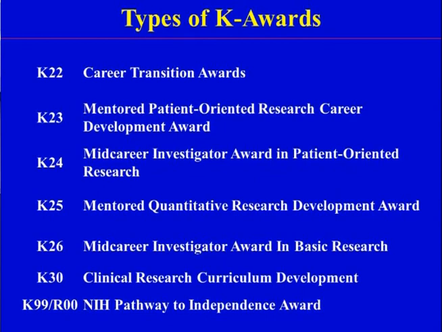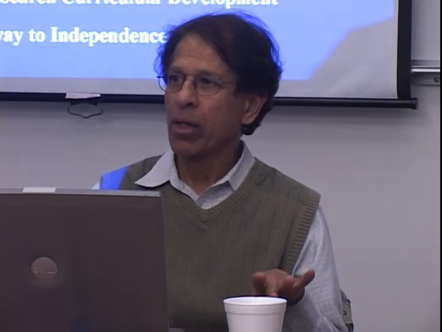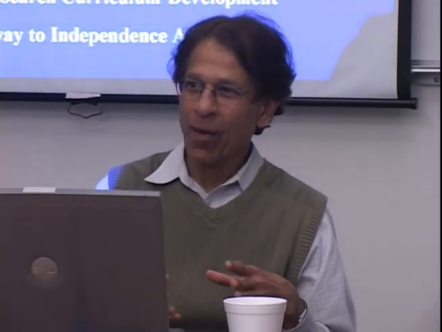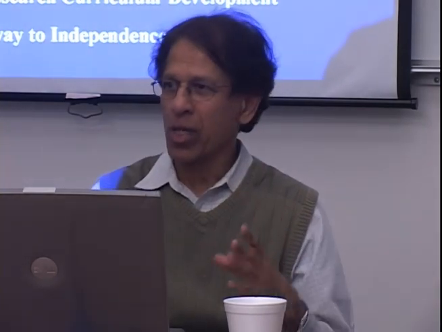So these days with the reduced funding, these awards are actually in trouble. The one that NIH loves and the hardest to get is the last one, K99. Here, typically in a K award, you would not be expected to write an R01 till the fourth or fifth year. With K99, you are supposed to write an R01 in the second year of your funding. So you really need to be way beyond the regular K award, in the sense you already are typically, say, an MD, PhD, and you already have 30 publications, and you're ready to write an R01, but not quite there.